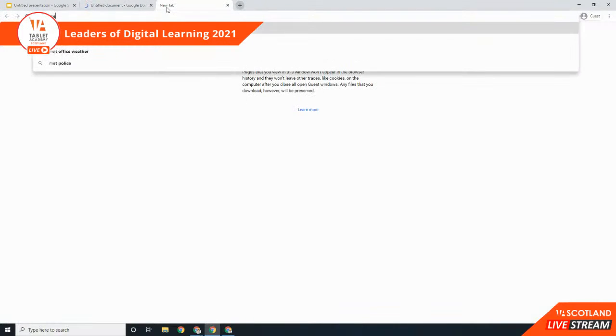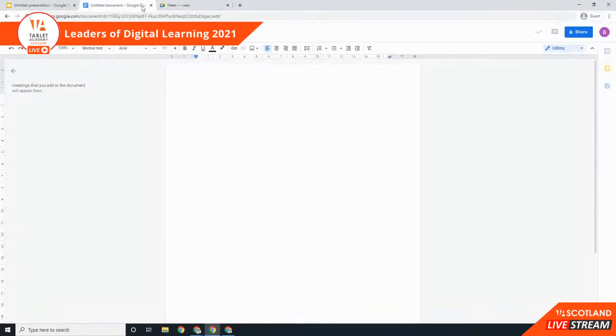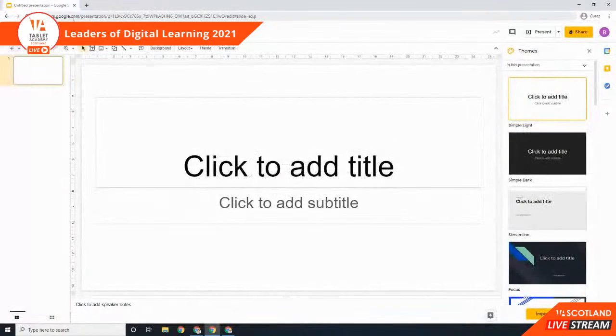And if I typed in meets.new, I'd get a new Google Meet launched straight in there for me. I'll close those straight down because we're concentrating on Google Slides. But hopefully that's a nice little tip or trick that you might not have known about to be able to open up new untitled presentations, documents, meets really easily.